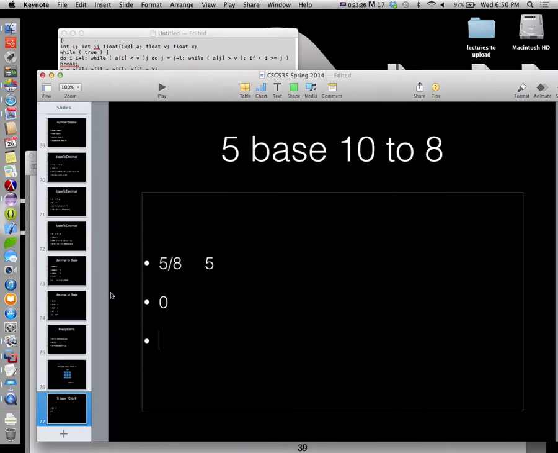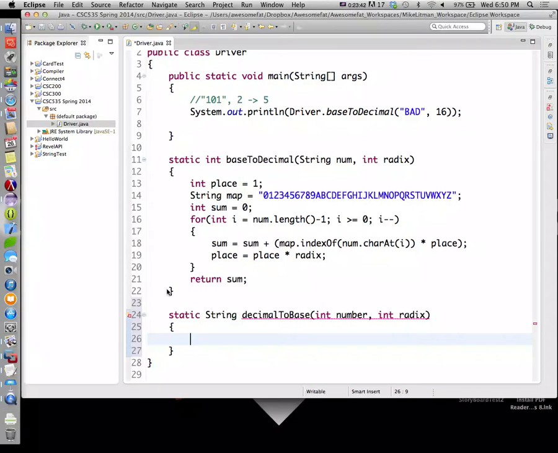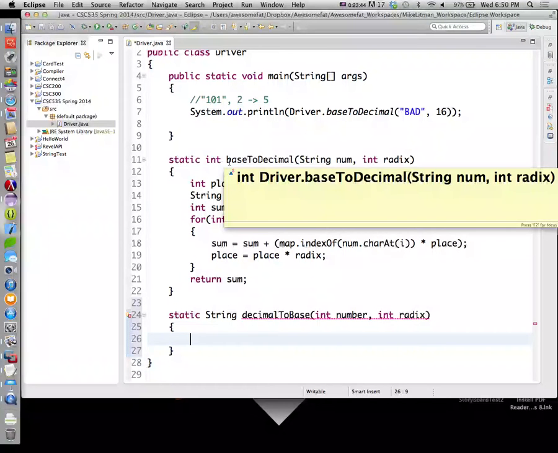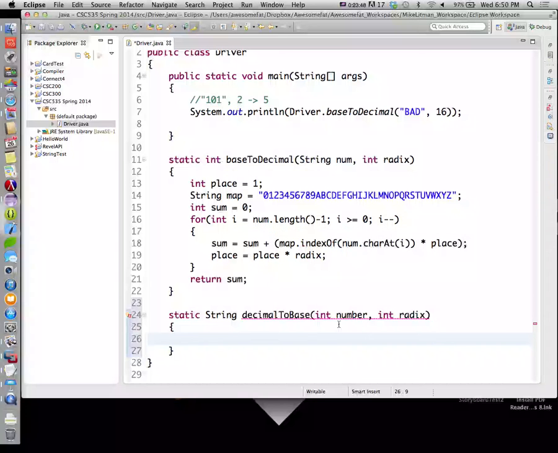All right, now, the important part to notice here, and I think I gave you a big hint last class, was that you're done when you hit a 0. When your quotient is a 0, you are done. So let's make this work for binary first. Regardless of what I pass in here, let's just make it work for binary.